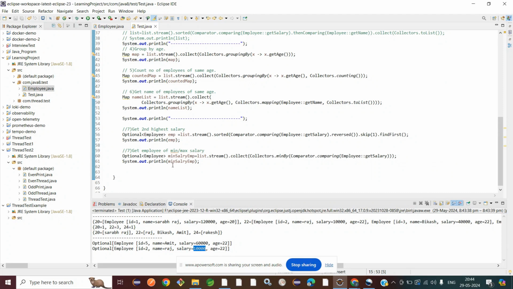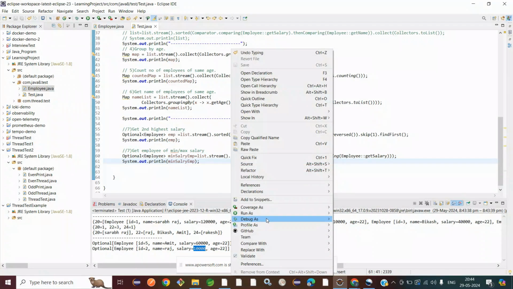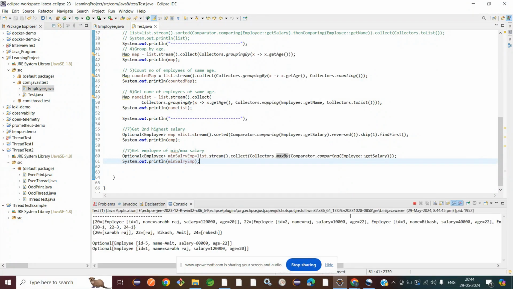This is the way by which we can calculate the minimum salary, and for calculating the maximum salary we have maxBy. So we only have to replace min with max. Let's check whether we are getting the max salary or not. Let's run. Yeah, here we are getting the employee with 1,20,000 salary. So it's working fine.